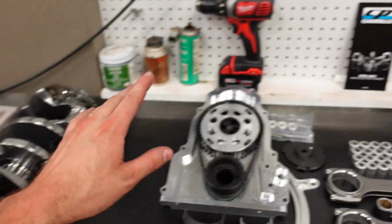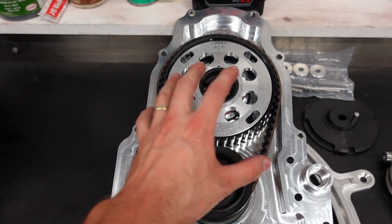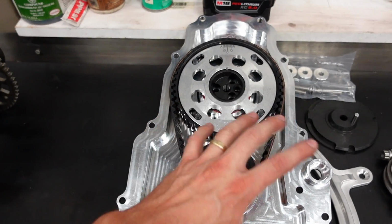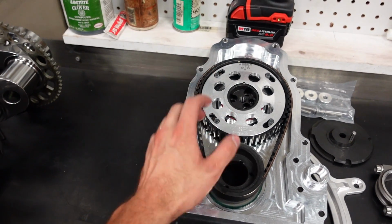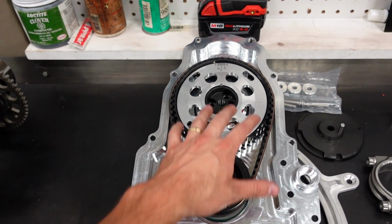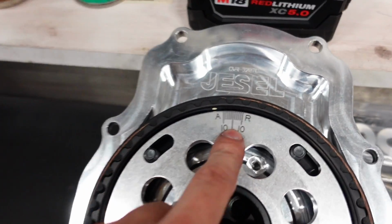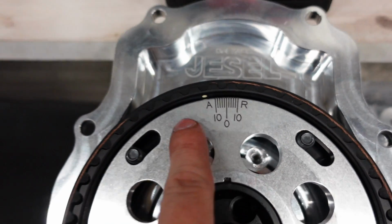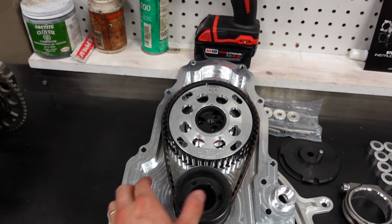So camshaft, crankshaft. Next would be the belt drive. So this is a Jessel belt drive system. You basically have a belt instead of a chain that connects the crank to the camshaft. And there's a lot of reasons for this system. One, the belt actually dampens a ton of harmonics throughout the internals of the engine compared to a chain, which can pass some of them back and forth into the cam, out of the crank to the cam. Second, tons of adjustability. So you can see I can go 10 degrees retard or 10 degrees advance on the cam timing to dial in the torque curve exactly where I want it for my RPM range.